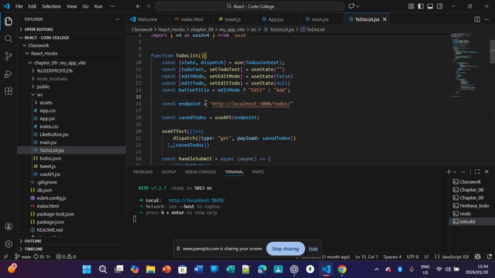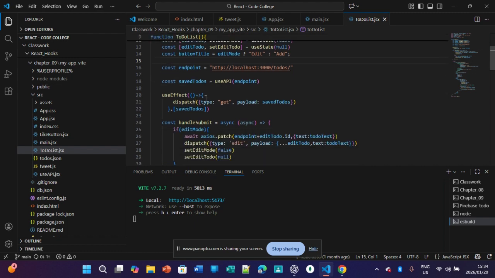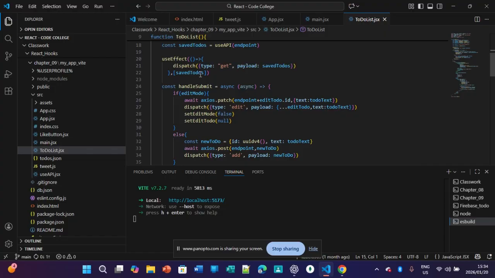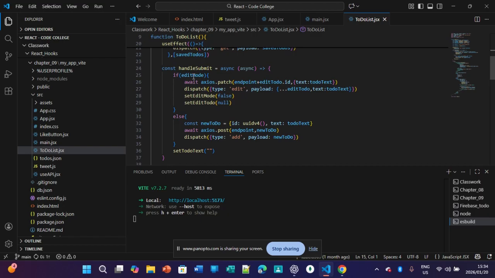Then const endpoint, so http localhost 3000 toDos, right? Const saveToDos, use API endpoint, useEffect, dispatch type get payload saveToDos, so on and so forth.